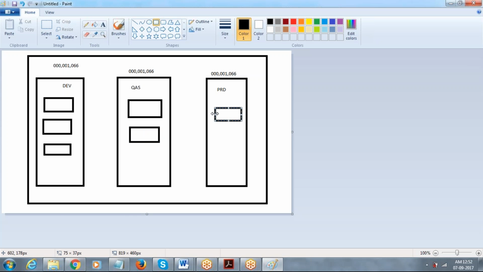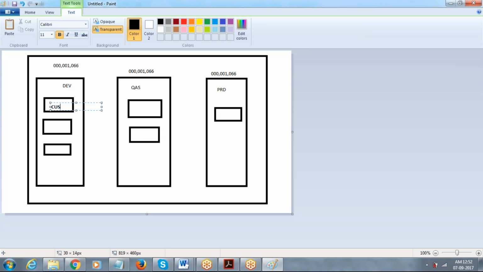In development, how many clients are required minimum? Three. What are those? One is for customizing, only to do the coding and development. The next one is the sandbox. What is the meaning of sandbox? You will do the R&D. And the internal testing department. So these are the clients required.